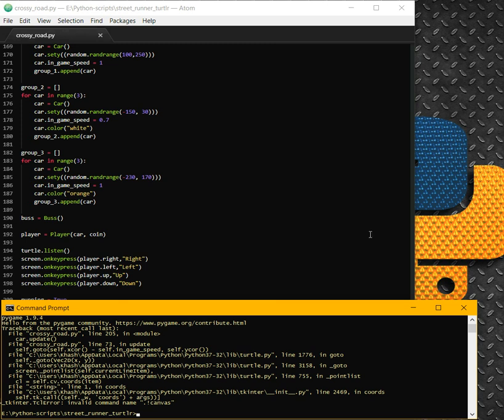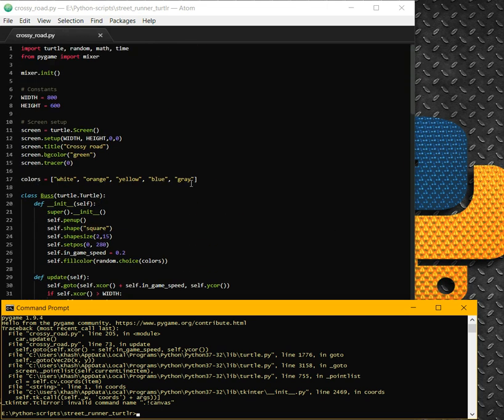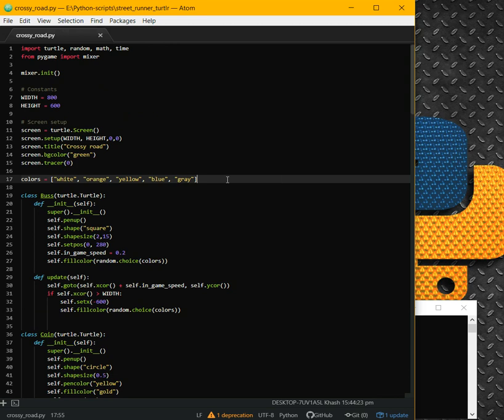What else do we need to do? Now let's say we are going to use some external image. I'm going to put a link in the description below for pixel art for the player and also for sound assets. I'm going to upload them to my Google Drive and put a link there in the description box. Let's say I'm just going to import one image, but later on you may want to import many other images for different cars and also the boss and maybe for coins. That's up to you.